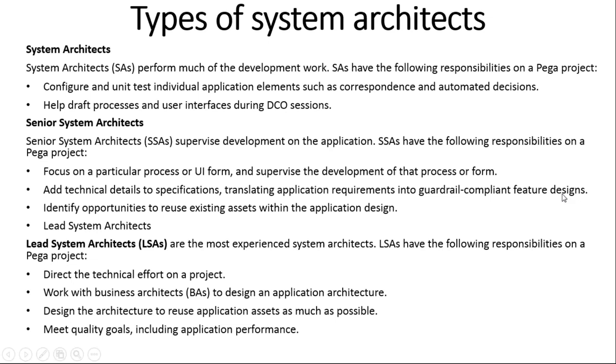So what do guardrails mean? Whenever you are implementing anything, we have to follow certain standards. Those standards are given by Pega, so they are called guardrails. The application must be guardrail compliant. In general, for anything we have some rules, and in Pega they call them guardrails. For example, in India, if you want a driving license, the person must be 18 years of age, and he should also be able to drive the vehicle, while the test is going on.